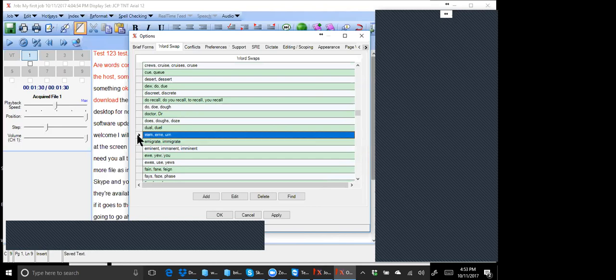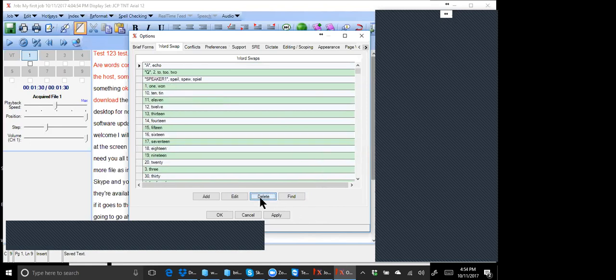Okay, this earn, I've never seen that. So I want to delete it. So I'm going to highlight it so that the little black arrow is to the right of it and pointing to it. And I'm going to click on delete. And poof, it's gone.